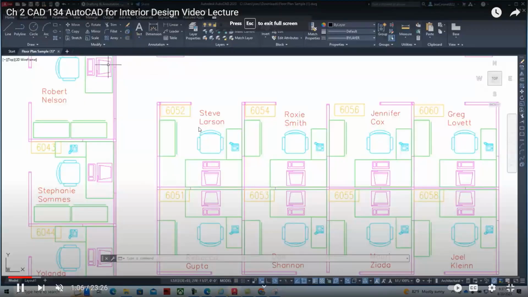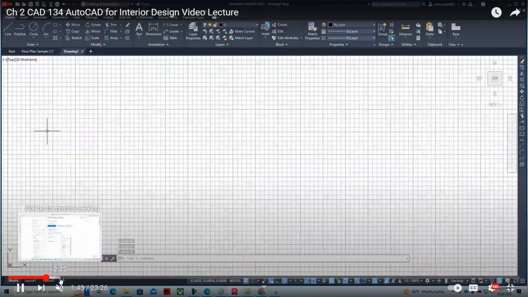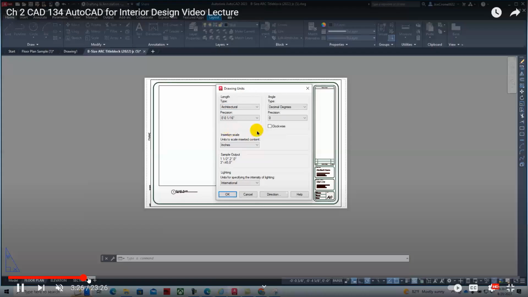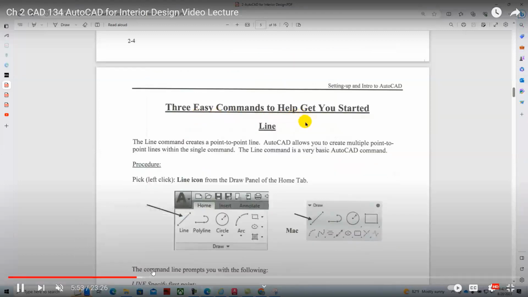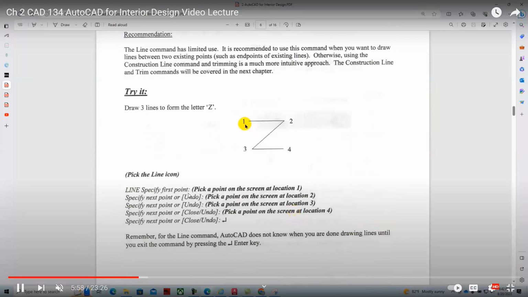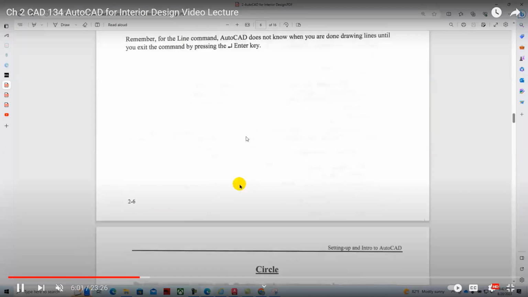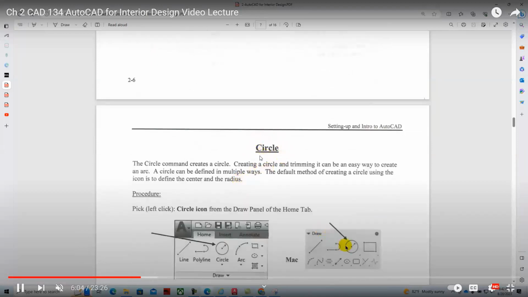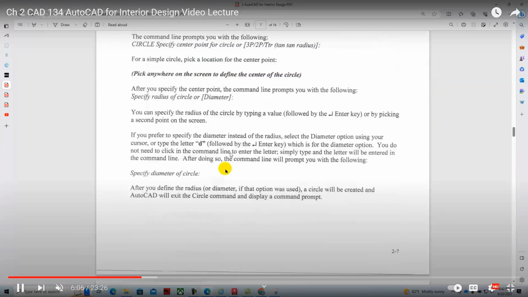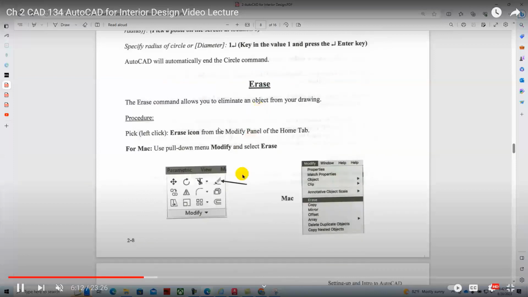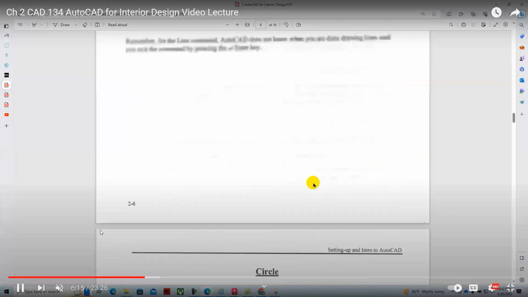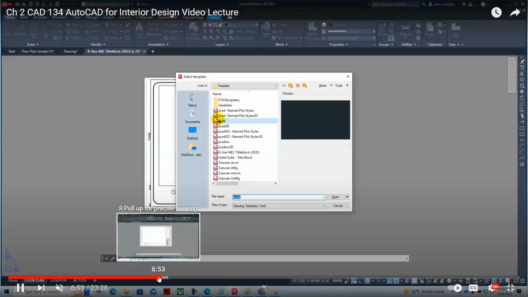we go through the chapter and demonstrate how you can work with different files, units, and then we map it to the textbook. Everybody learns differently, and learning how to create computer-aided drawings from a textbook might not be that easy. So we go through and highlight what the textbook author is doing, things like working with the circle command, and these little try it exercises, where we actually go through and demonstrate that for you using the CAD system.